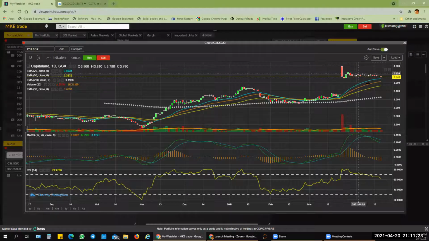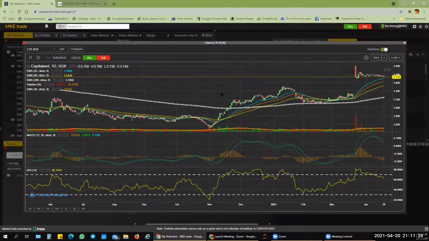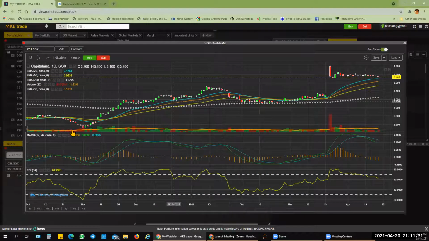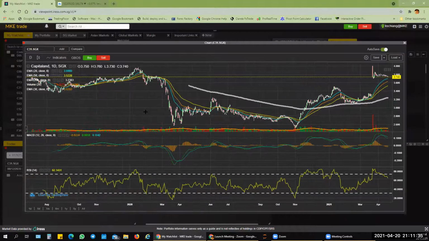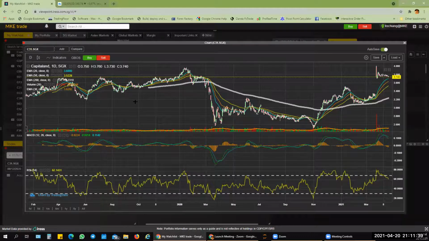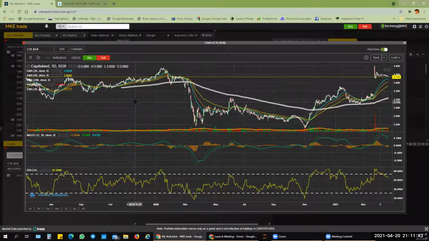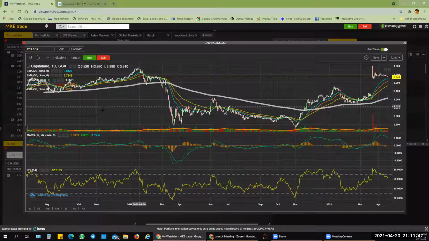All right, okay, so that's how you save the template. Next thing I'm going to show you is how to draw some lines on your chart. So for example, this is CapitaLand, right? There's been some corporate action going on relating to delisting the actual CapitaLand and so on and so forth. So I'm going to just put in some lines to draw in the support resistance areas and so on.